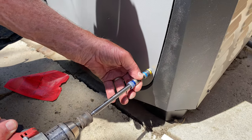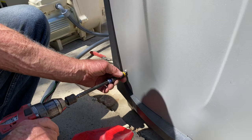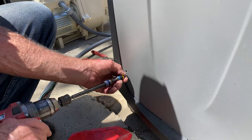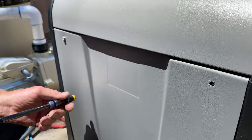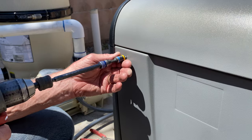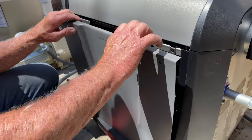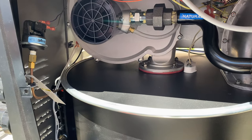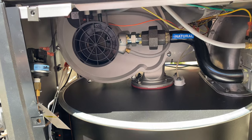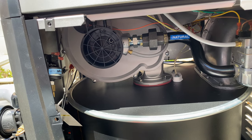We're going to take the backside door off this JXI heater and see what's inside. Basically what you're going to see is nothing but clean engineering and how easy it is to get to everything. They really put some effort and thinking into designing this heater. There's the blower, there's your pressure switch, that little white thing on top of the drum is your hot surface igniter, and then you have your gas valve.